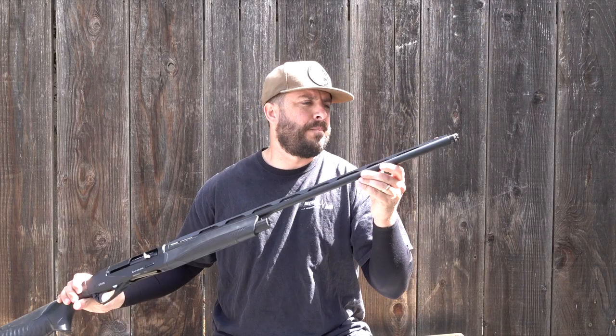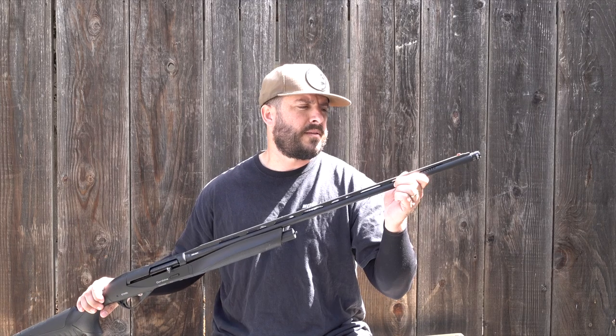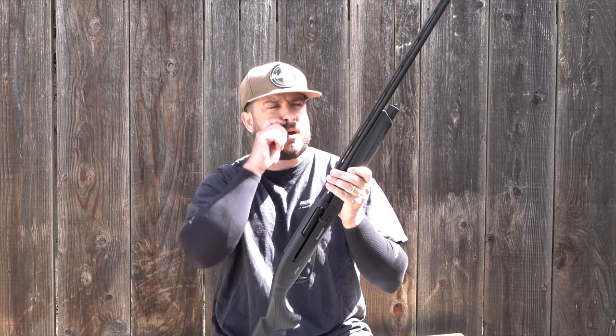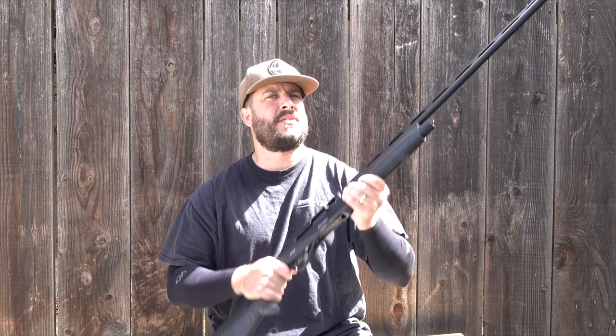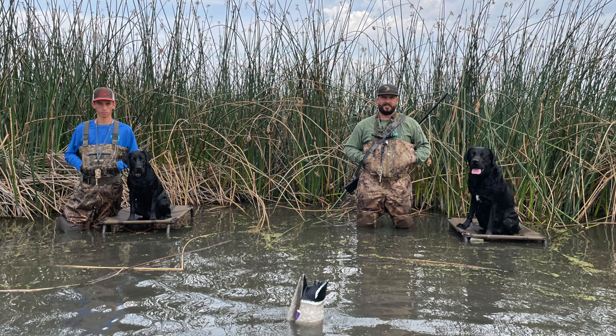The next thing is the ported barrel. There are two portings on this barrel. It really helps with muzzle jump and it helps minimize recoil. I like that factor, right? So you can get back on target really quick. The only thing is, the other day we were doing some training with our dogs, Kelly and Rocky, actually shooting and taking blanks out there and stuff.